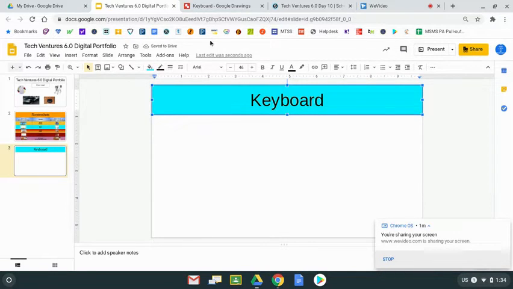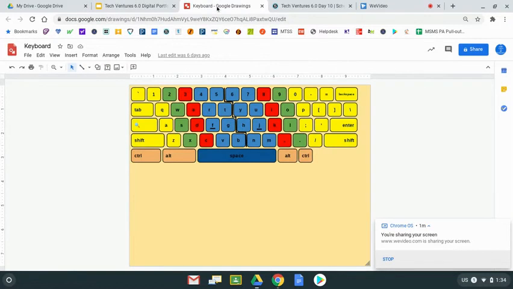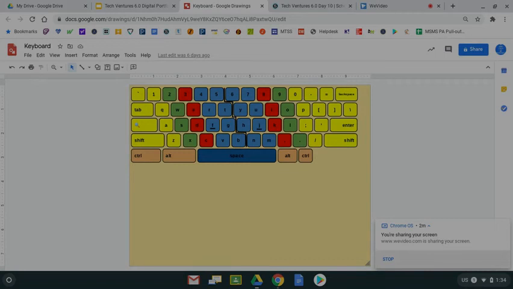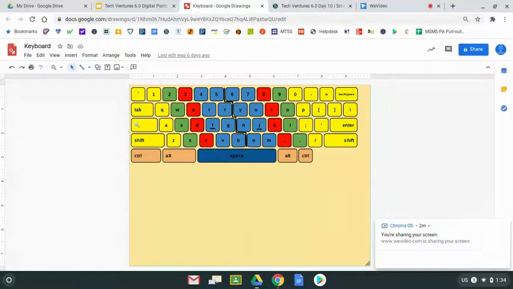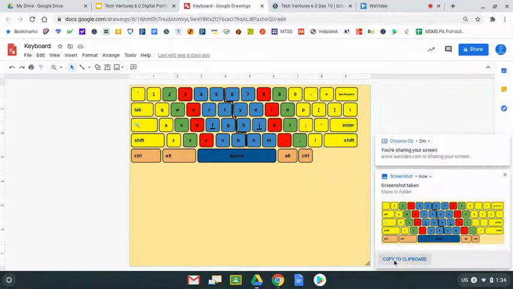What we're going to be doing is this. I'm going to ask you guys to go to your keyboard drawing. I'm going to ask you to take a partial screenshot. You should be kind of an expert at this now. I'm holding down Control Shift, and I'm going to press the screenshot key. My screen goes dim, and I'm going to take a screenshot of my keyboard. When I let go, I'm going to copy it to the clipboard.